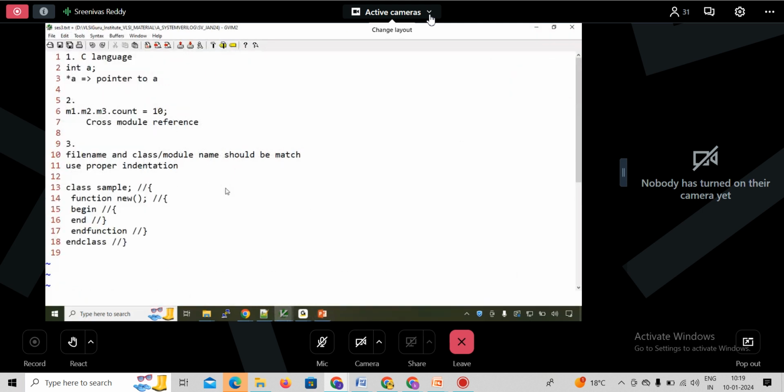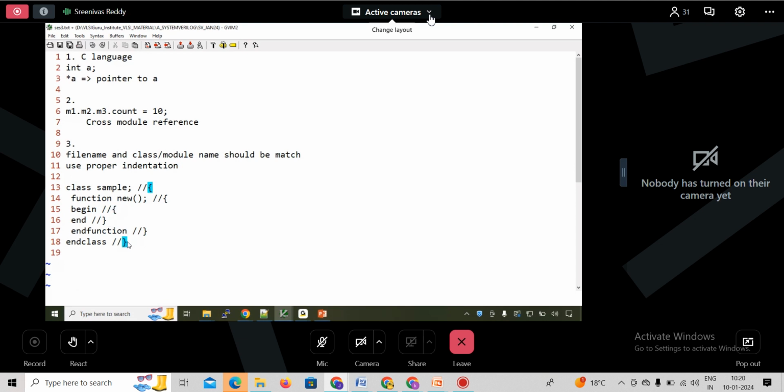Take this piece of code. Can you notice this code once? What am I doing? Wherever something is starting, I'm keeping an opening flower bracket. Wherever something is ending, closing flower bracket. Wherever a function is starting, opening flower bracket. Wherever a function is ending, closing flower bracket. Begin is there, closing flower bracket. End is there, opening and closing.